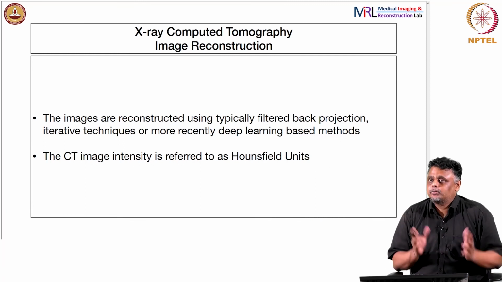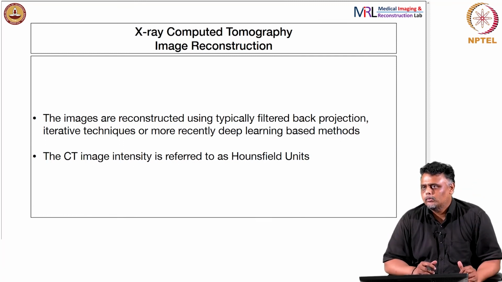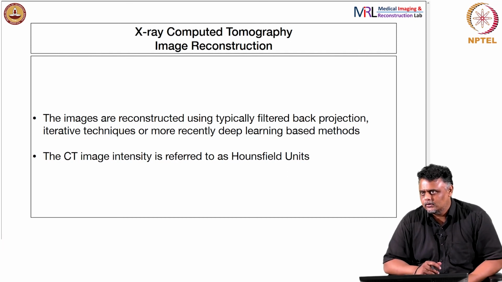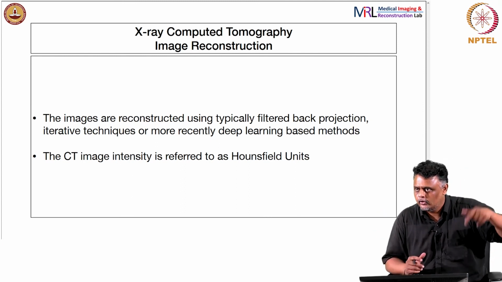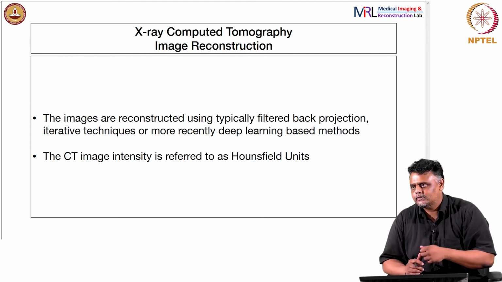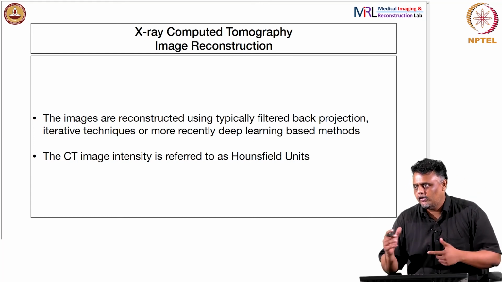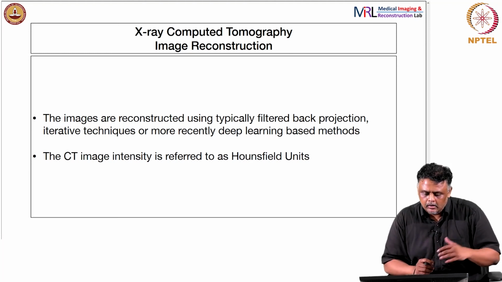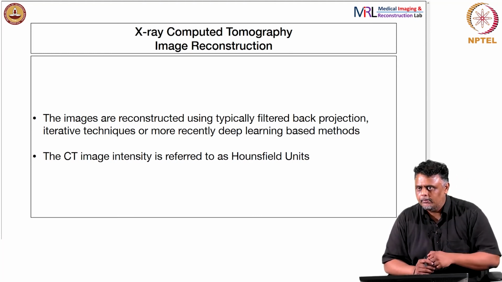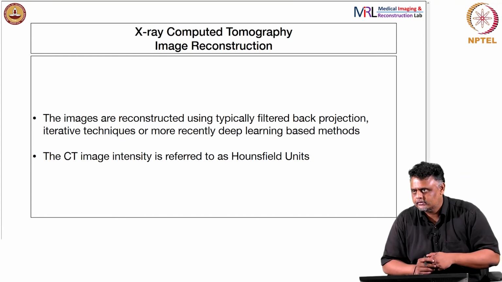So, once you have these projections at different angles, typically you would acquire slightly more than 180 degrees. Depending on whether you are doing parallel beam acquisition, you only need to do 0 to 180 degrees, because after that it is redundant, 180 is the same as 0. For fan beam, you have to acquire slightly more than that, but once they are acquired you have this sinogram data, which is basically your projection as a function of your scan angle or projection angle.